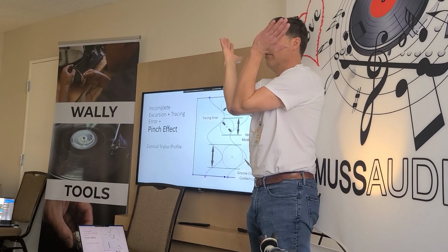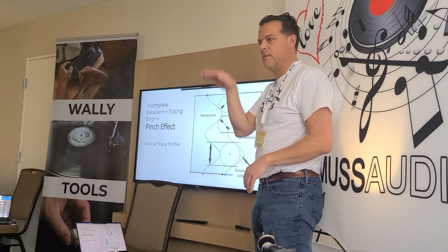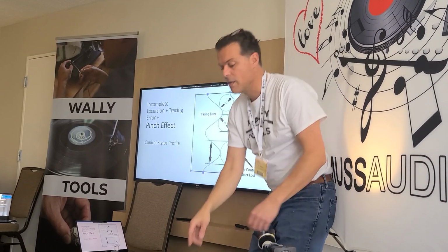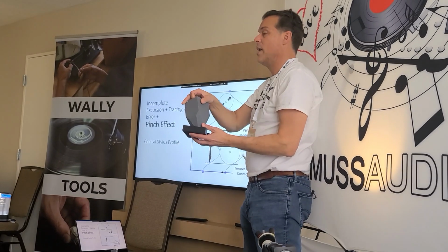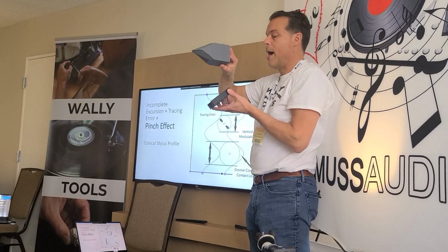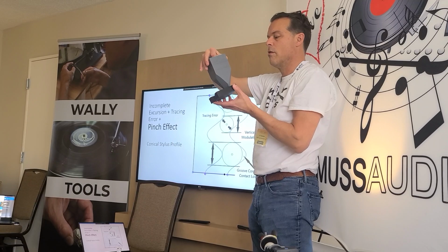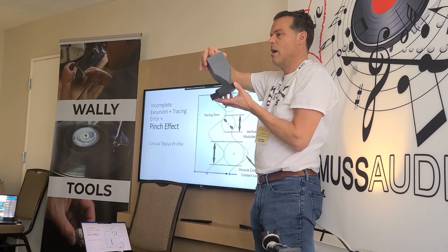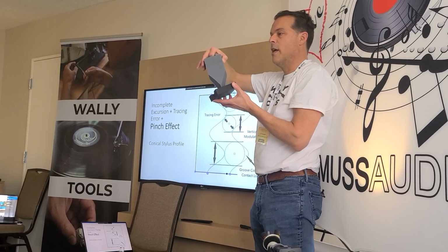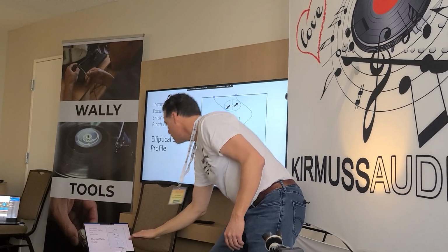Remember, the stylus is a cone. So for it to fit to this groove, it has to go up, down, up, down, up, down, even though it's only a horizontally modulated stylus. You guys want to play with this later, you can actually feel that. So if I have this oriented properly on its zenith, I can feel left, right, left, right, left, right. It feels nice and smooth. Now, if I put the zenith error on it like this, now it's going up, down, and left, right, and you can feel it. So I invite you to check that out.